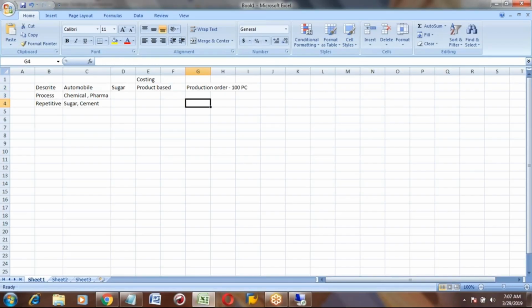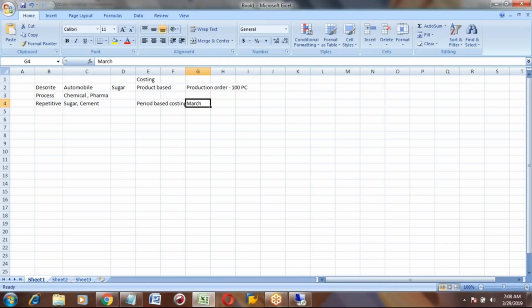In case of repetitive manufacturing, it is a period based costing. Period based means this month, for example, month of March, you will get the cost. That means in the month of March, you produced 1,000 tons of sugar, so it will tell you what is the cost of the total 1,000 in that month.